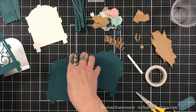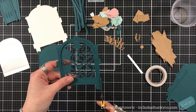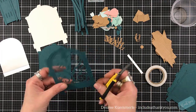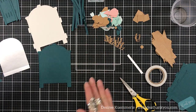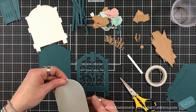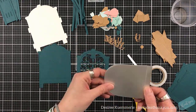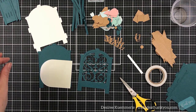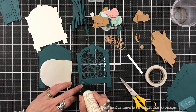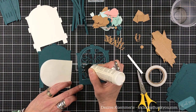For two of these, I'm going to trim those tabs off the side. I'm going to do that with the one that has the design that we've die cut out and a solid piece. You also want to cut with the outline so that you get that design in there. You want to cut an image from that as well — that could be anything you want. I chose to use a satin mirror.